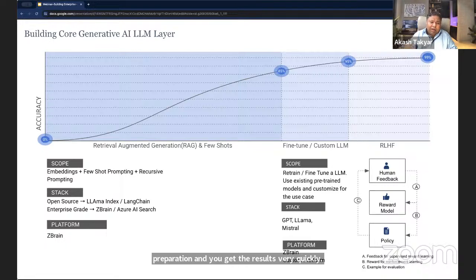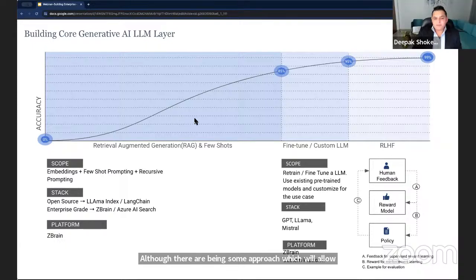When it comes to going from 80-90% to like 99% accuracy, that's where you have to do fine tuning. You have to do RLHF, which is basically a process to go back and get feedback from human beings, and that feedback is applied back into the process to improve the results. But this is a continuous process, so I don't think we ever get to 100% accuracy with any of these models, although there are some approaches which will allow us to do that.